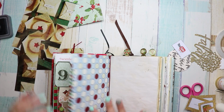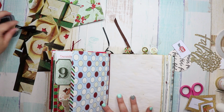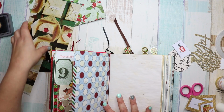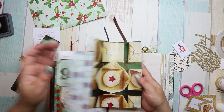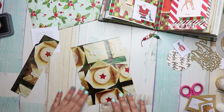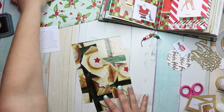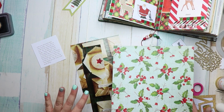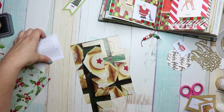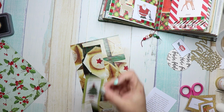So I have a plan, but not a plan. I have an idea. I was looking through a magazine and I saw this picture, and I thought it was so cute. Let me move the book out of the way because it doesn't want to. I had these cookies, so I think I'm going to do something with these pages. I thought that this paper kind of went well. It's different, a little contrast. I need to put this on a backing. I'll do that.